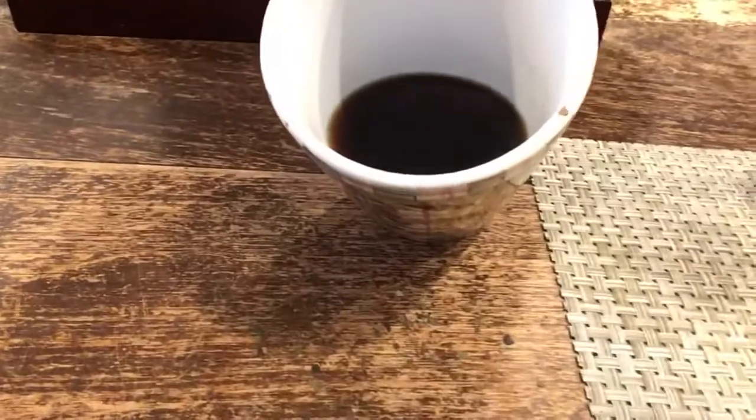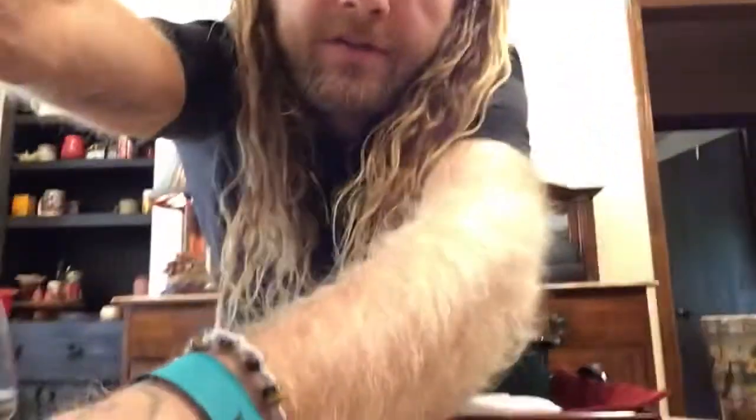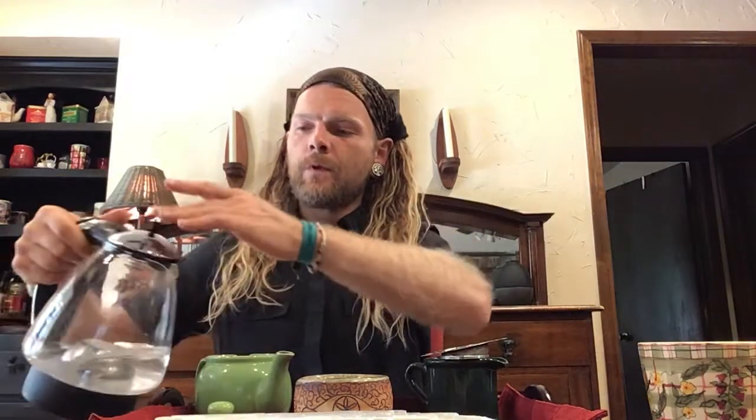I'll show you in this. Yeah, see how dark? And that's the second rinse. Generally, the third on the pu-erh is going to be the darkest. So I'm going to go ahead and just steep that again. I'll just re-steep it, partly to show you how many times this can be done.